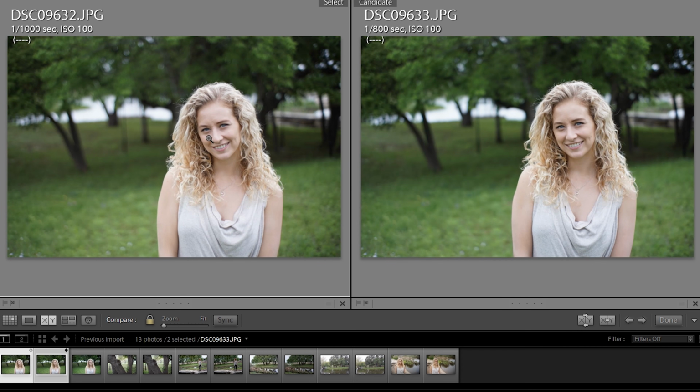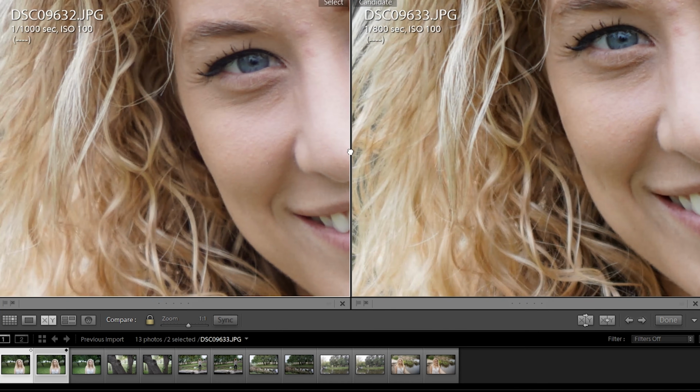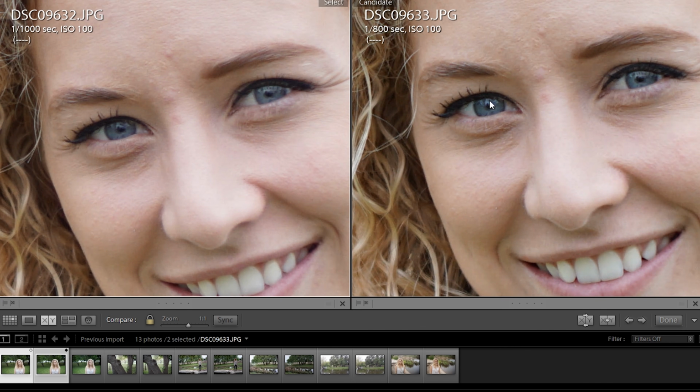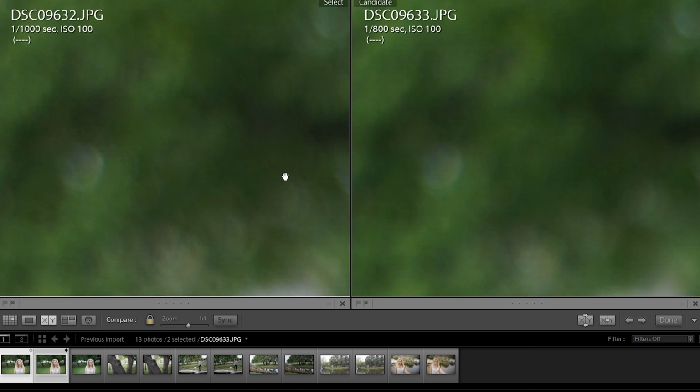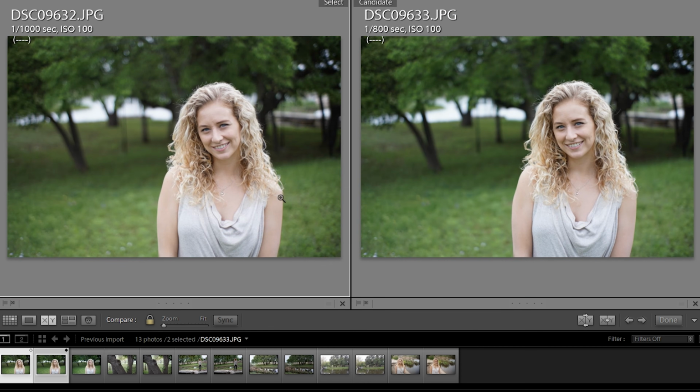All right, so the first thing that I wanted to demonstrate is the 7artisans lens, how sharp it is wide open at f1.2 versus stopping it down to about f1.7. So the 1.2 image is on the left, 1.7 is on the right. Let's zoom in and take a look at these. These are done in aperture priority. And you can see that wide open, the lens isn't exactly tack sharp. You can see that it is noticeably better when stopped down a little bit, but it's not terrible either. Bokeh is creamier at f1.2, as you would expect. But overall the image is a little bit sharper, a little better with the f1.7.